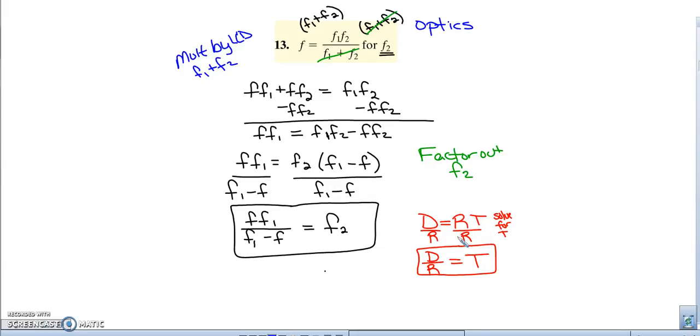A very popular formula we use is the distance formula, and we usually have it in the form d equals RT. But every once in a while we'll need to actually have it solved for t, which is time. So you would divide both sides by r, the r's would cancel here, and you would end up with time is equal to distance divided by rate. And so we're going to be using the formula in that format at different times.